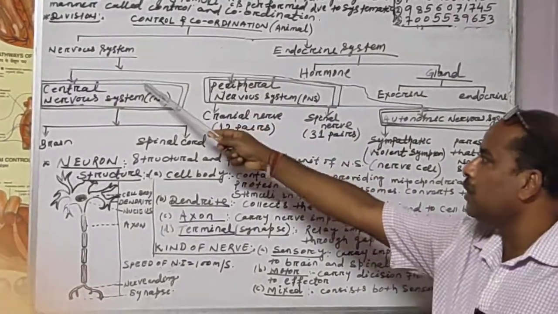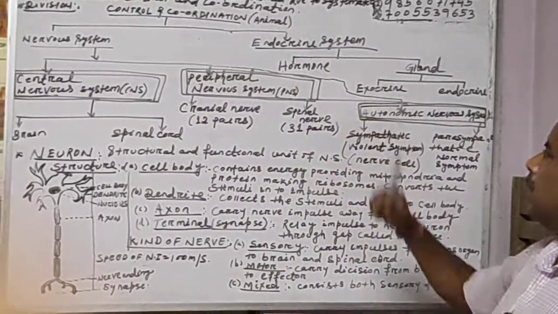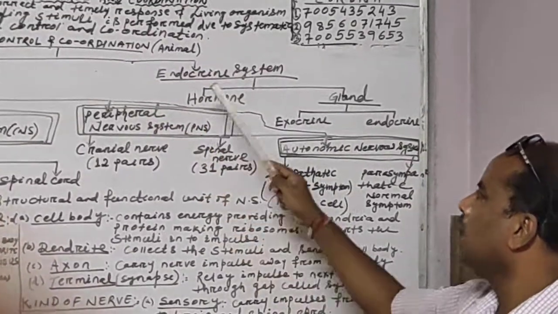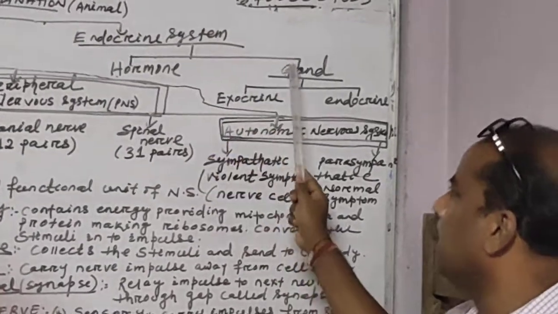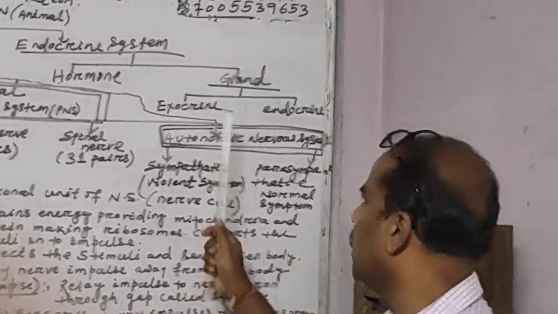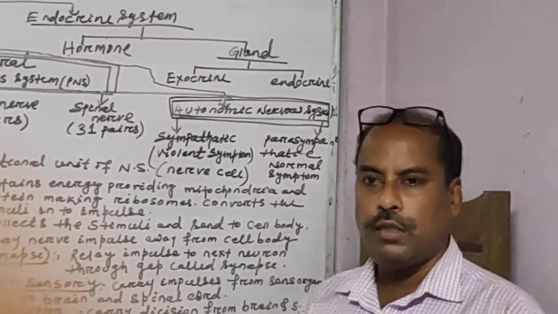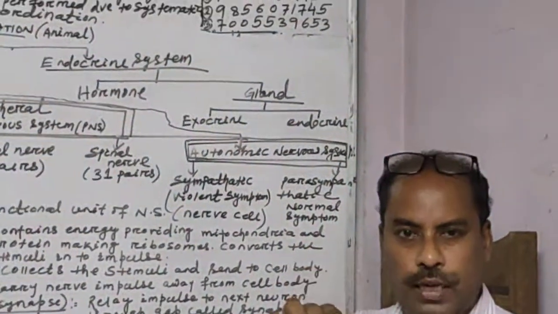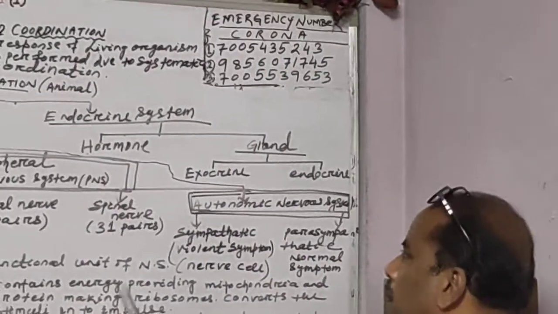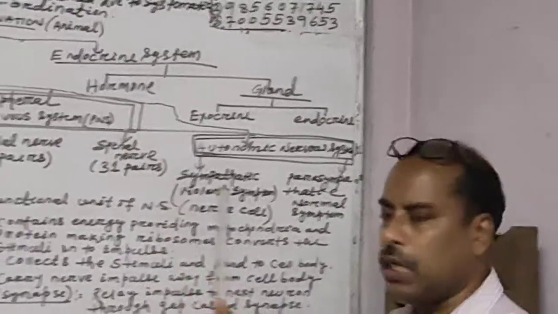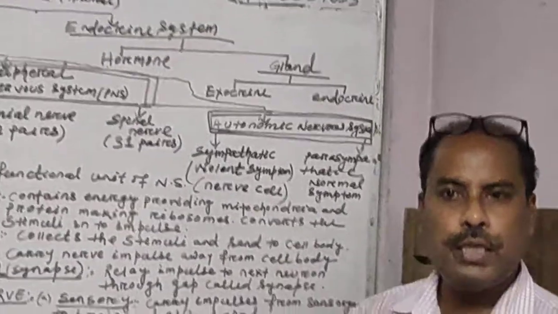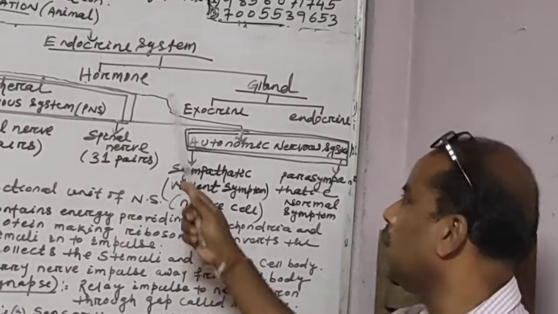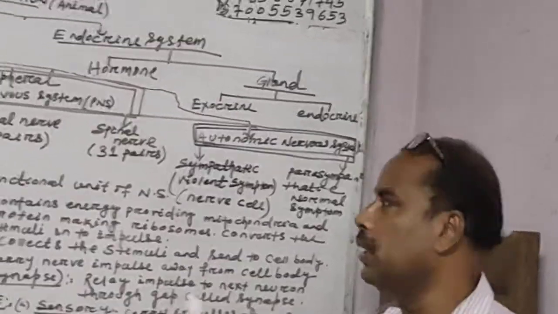Not only the nervous system, but also another is known as the endocrine system. Endocrine system is a part of the central control. Endocrine system means what? It consists of two parts. One is known as the hormone, another is known as the gland. Hormone is the chemical fluid secreted by a cell or a group of cells, that is called the organ. So the chemical fluid secreted in our body helps the smooth running of metabolic activity like digestion, reproduction, excretion, respiration. So they make them run in a very smooth way. That is called the hormone.